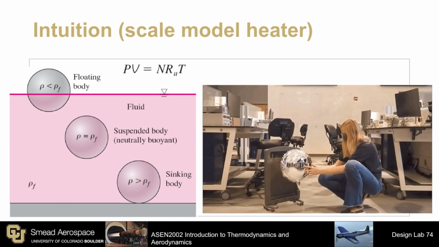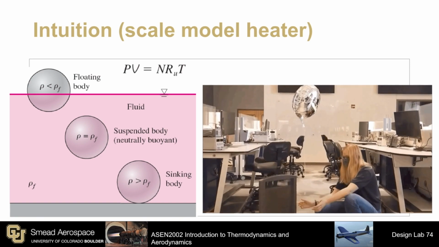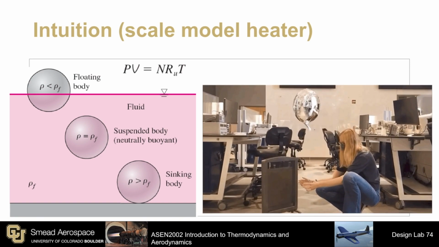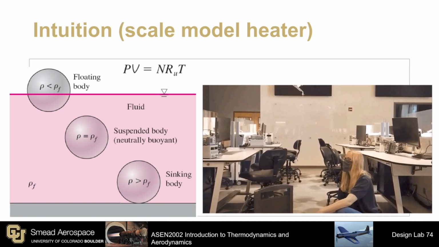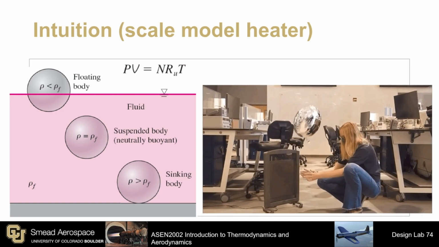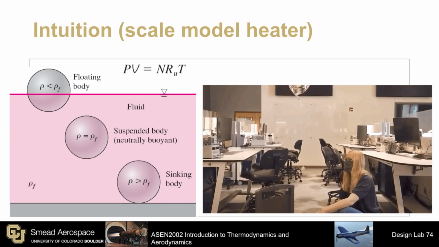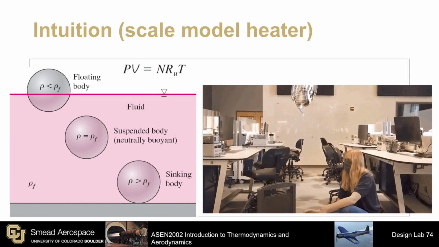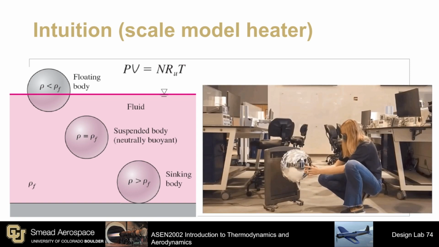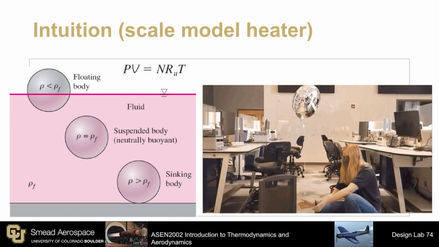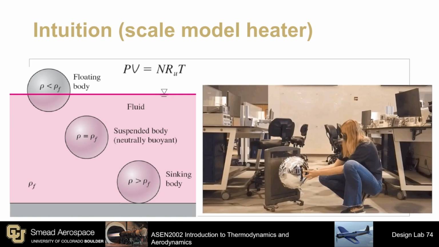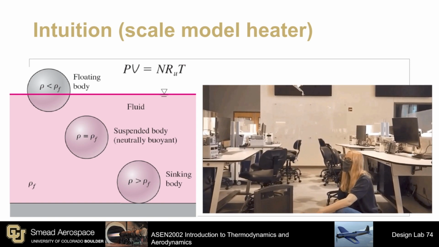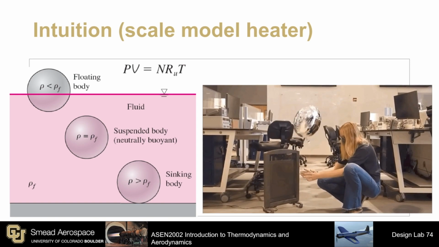Recalling the ideal gas law, PV equals nRT, of course R will stay the same, and as long as we don't lose any lifting gas, the number of moles, n, remains constant. So if temperature increases, so does the quantity PV. This means either pressure increases, volume increases, or both increase. For our scale model balloon, the pressure should stay approximately the same, and in fact it will stay the same if we assume a zero pressure gradient balloon, as the surrounding pressure remains the same. This means the only variable that can increase is the volume.